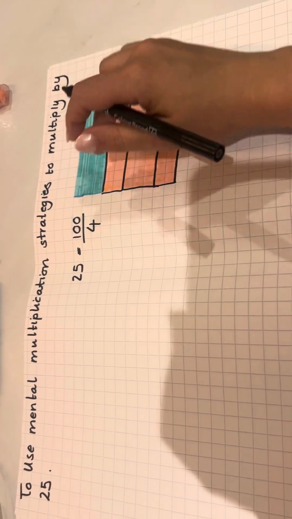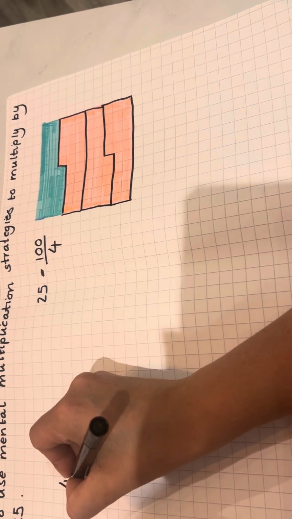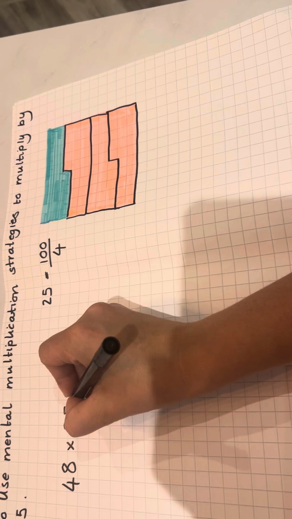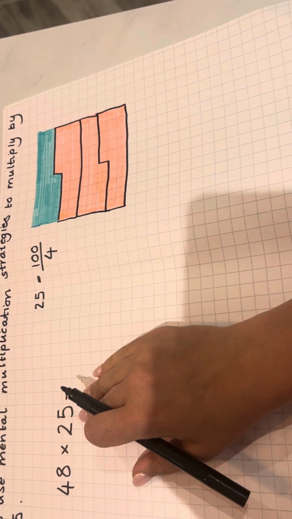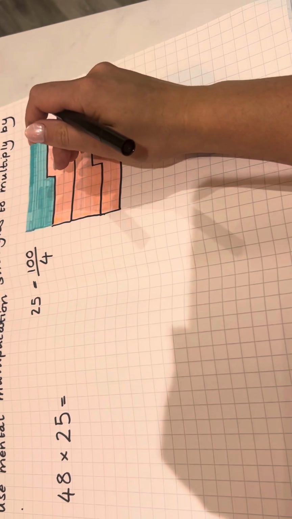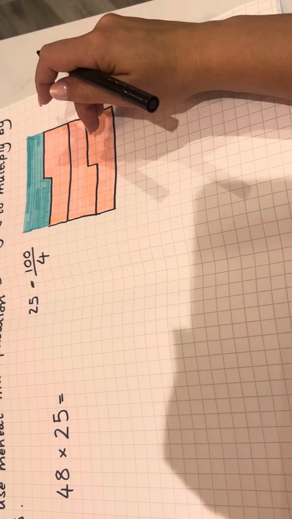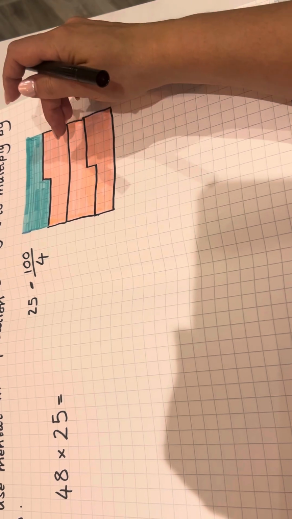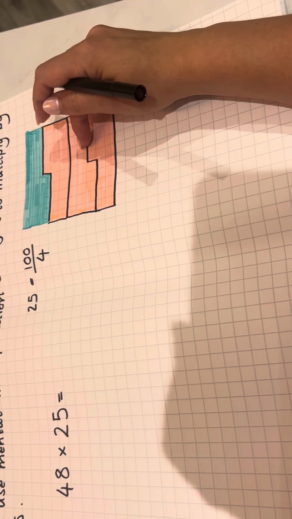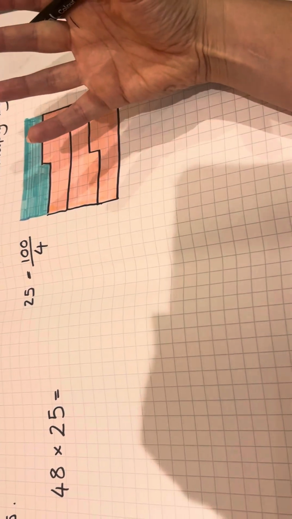So what we want to do is, if we were posed with a question 48 and we wanted to multiply it by 25, if we were to multiply that by 100 first, that would make it 100 times bigger. But then we would divide it by 4 to get 25. Because if we were to divide 100 by 4, it would give us 25. That's the tricky part of this question.